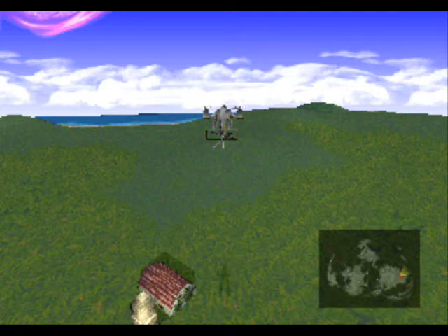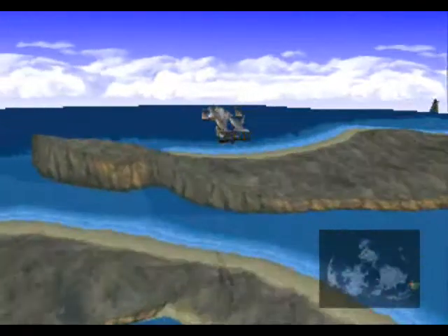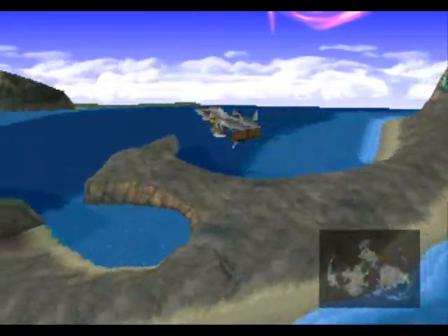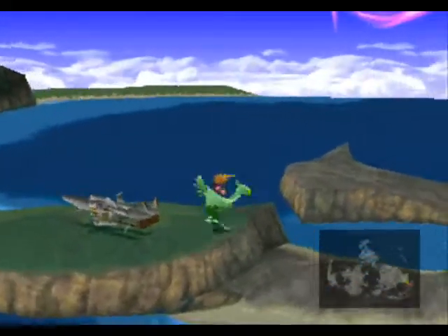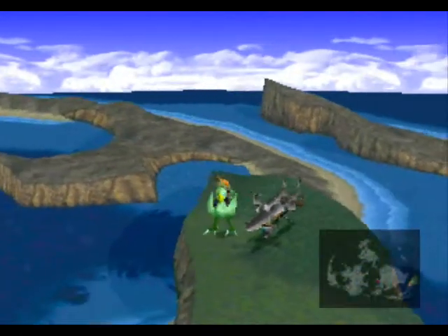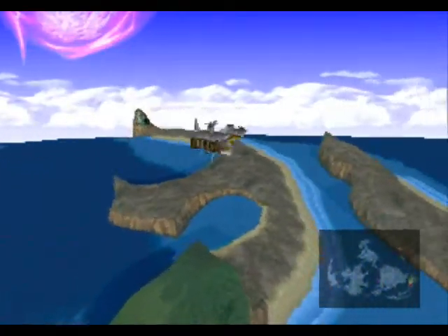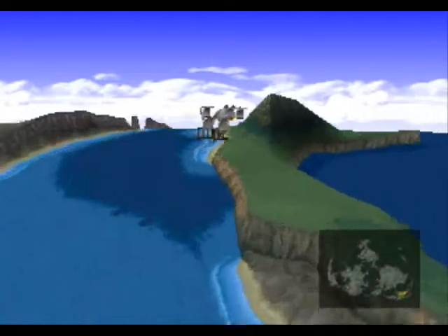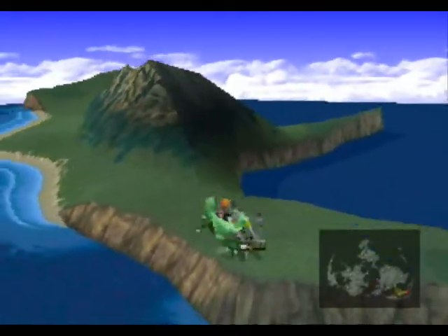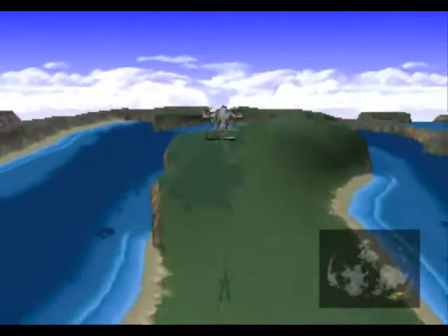I think the first one is over by Medial, actually. Yeah, there it is. Oh yeah, that's why you can't get that one yet. Sorry, my bad. You can't get that one yet. You need the River Chocobo, I think. Or do you? Yeah, you do. Okay, that's what I thought.